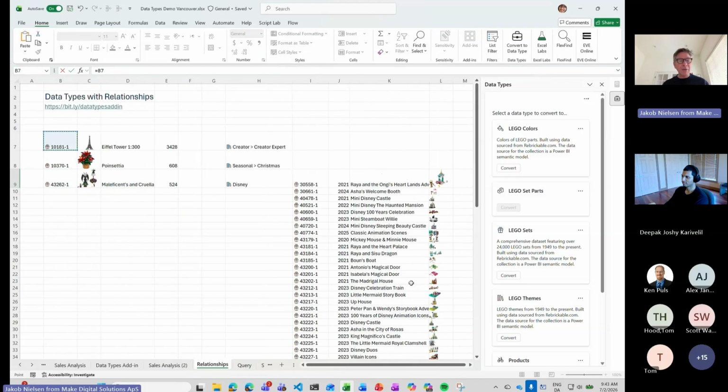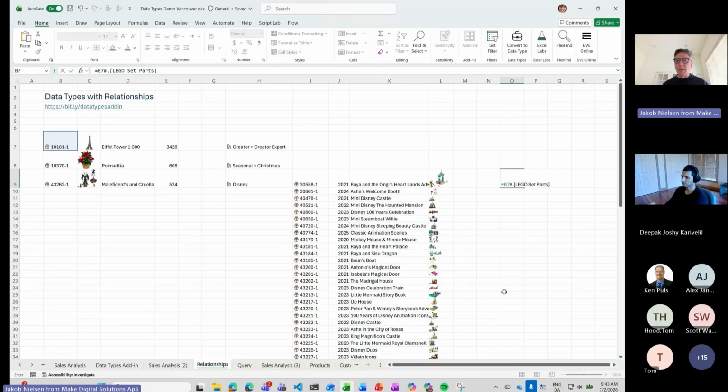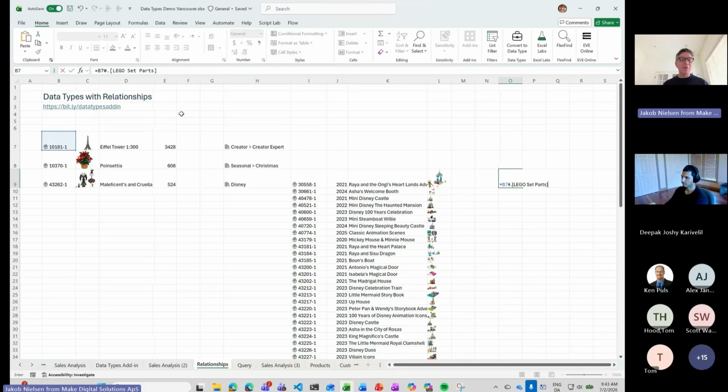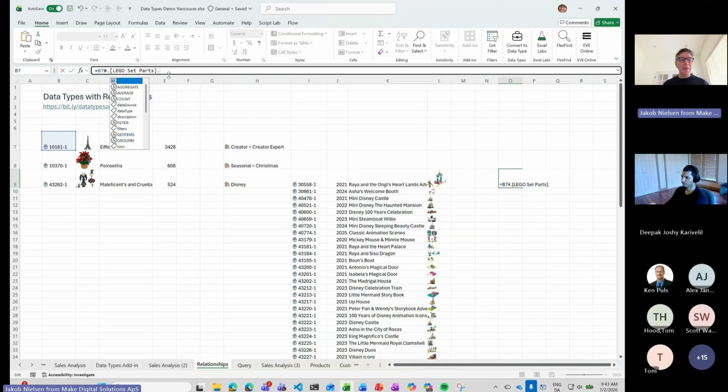But I want to say that you can point to a Lego set and then say, give me all the parts in that set. Because that's also a relationship and something that's available in the data.